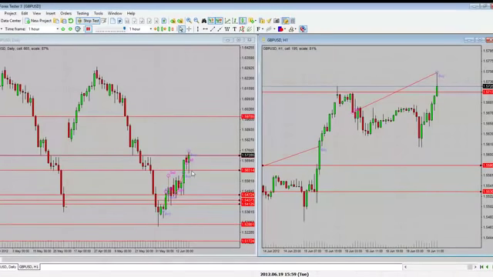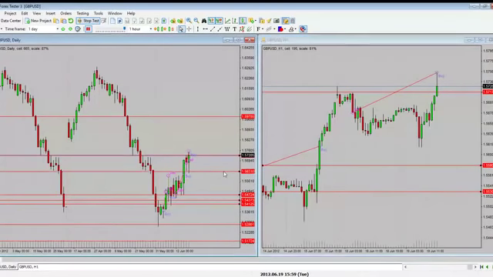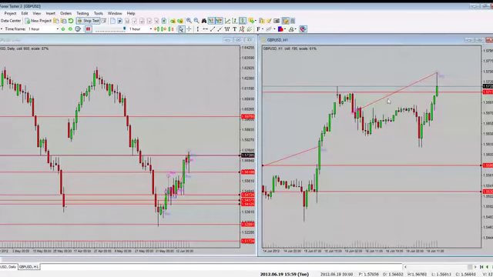Yeah, so it came into this area. So this is the area that I was looking at, 1.5630. My take profit was slightly lower than this one. It was in here. So a better take profit would have been right into the bottom of this little range that we have here. So now we have a bullish candle close here.